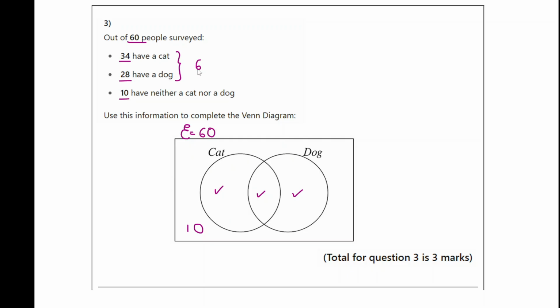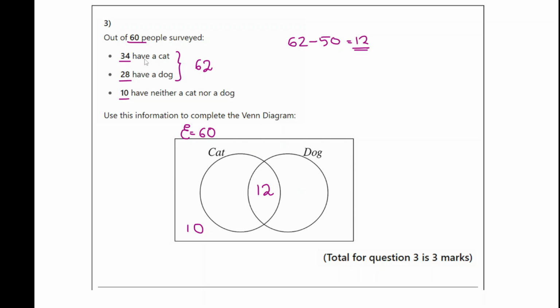Oh, why is that? That's because there's an overlap. So we need to find the overlap to get the correct numbers. Now, we know that it's supposed to be 50 because 60 take away 10, 50. So what you can do is 62 take away 50 gives you 12. Now this is the overlap. Now we can write 12 here.